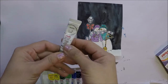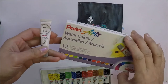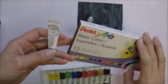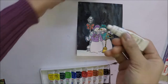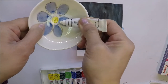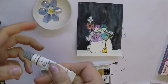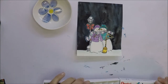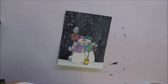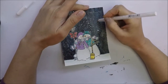I'm going to use this white paint from my Pentel Arts watercolor set for the snow. I'm going to put a little paint on a dish that I'm using for watercolors, and I'm going to bring that and the watercolor panel inside the bathtub to do some splattering. I do it in the bathtub because the splattering of paint is a little bit messy, and I don't want the paint all over my workspace.